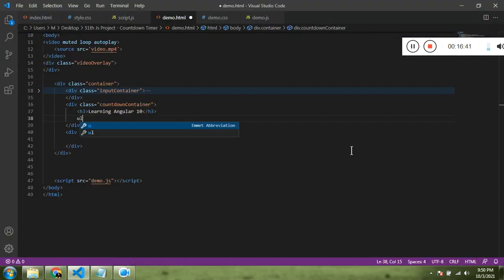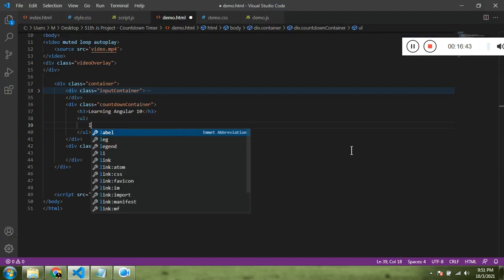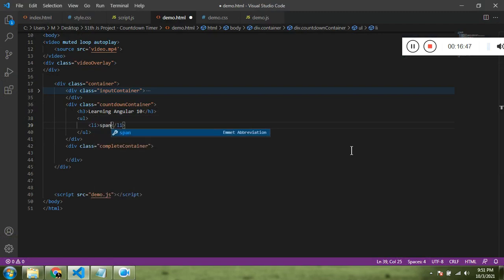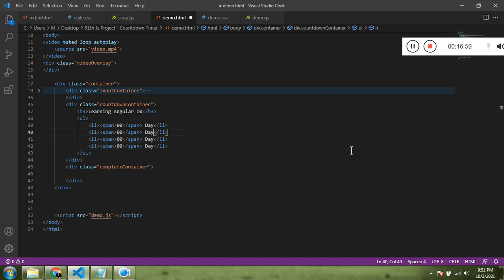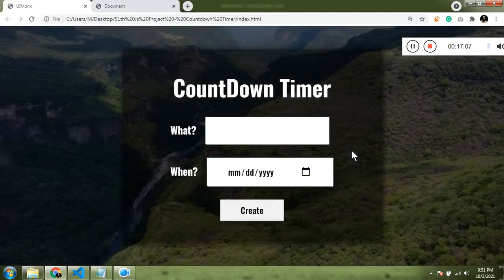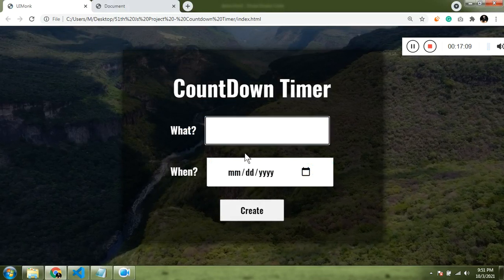So let's have a UL, and then a list item, and inside the list item a span, and this is going to be the numeric value, and then day, 2 3 4, then hours, minutes, seconds. I'm sorry for that, I have refreshed it.